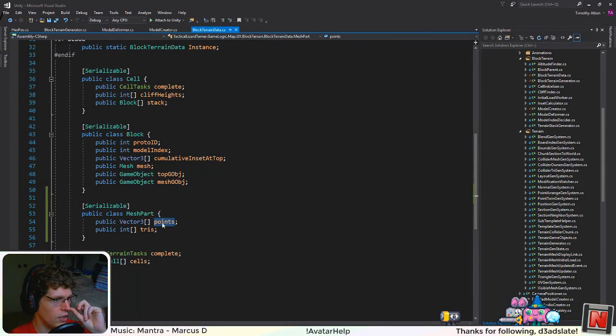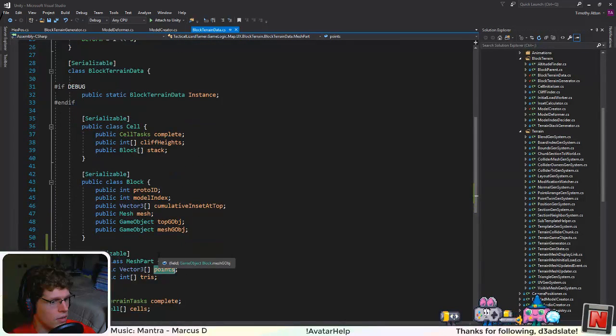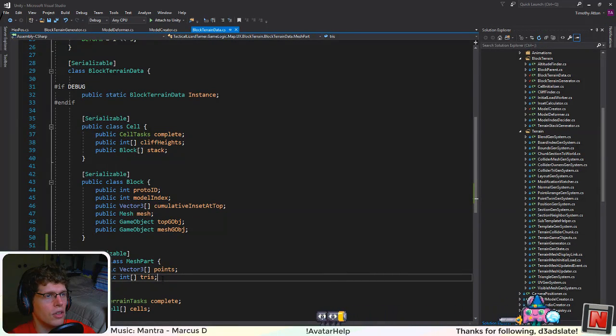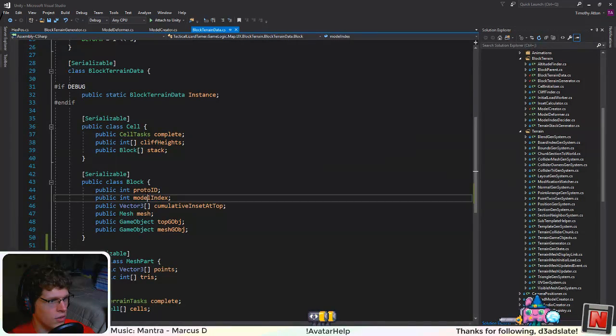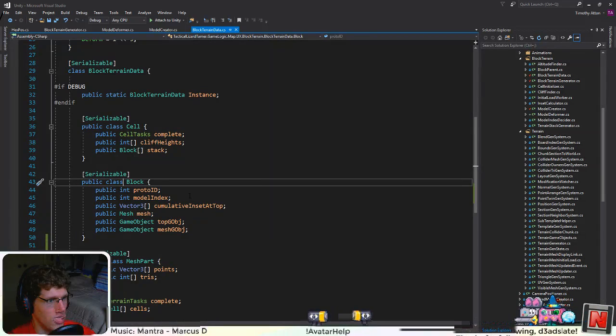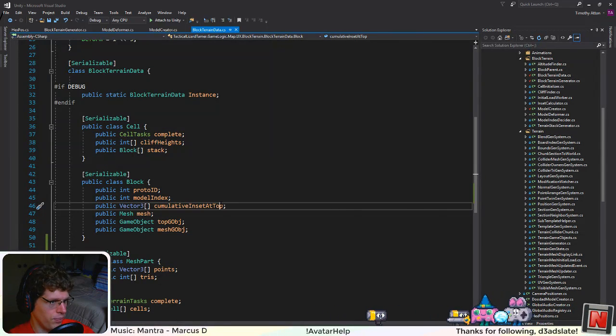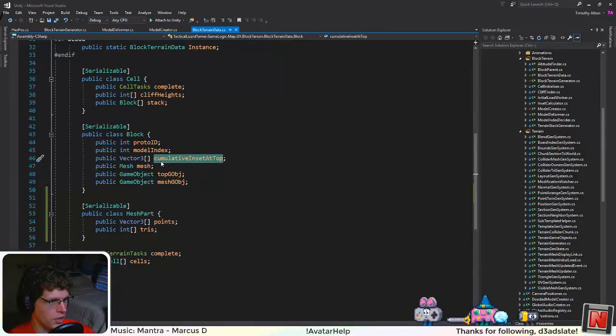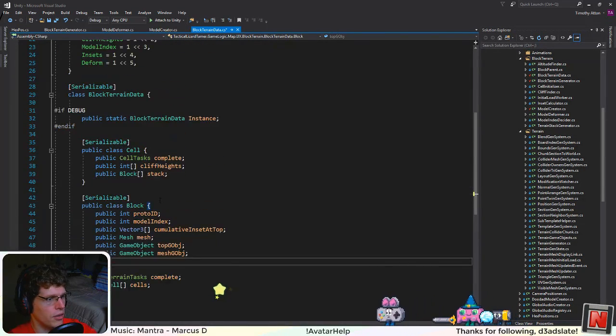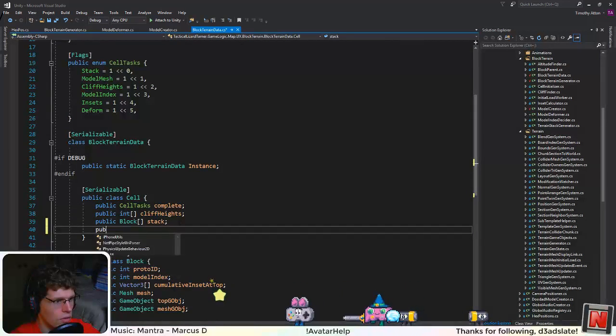Okay, so I guess I don't really need to store these points because the point is really just going to be... Okay, so the collision mesh, there's not going to be any interpolation points, so it'll be really easy to figure out the point because it'll just be the undeformed corner plus the inset. Yeah, so we wanted to do that interpolation and all that. So I don't think we'll need anything to figure out the points, like a separate class for that. So let's just do this.